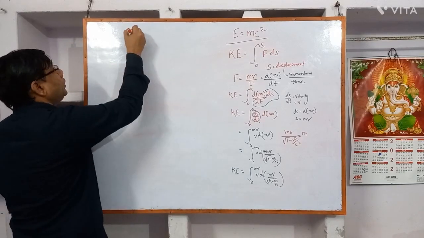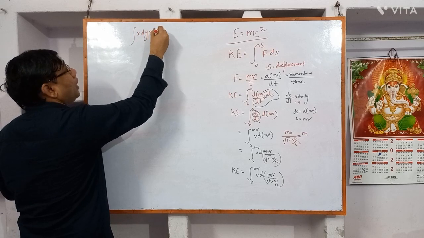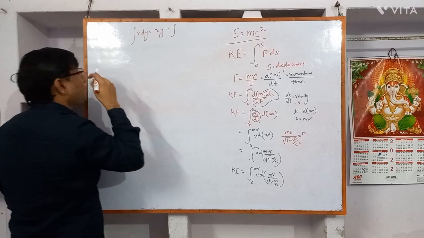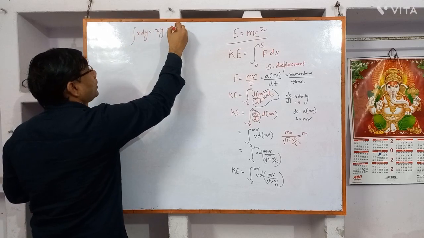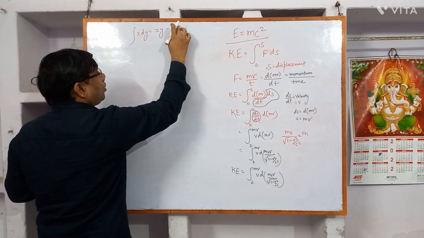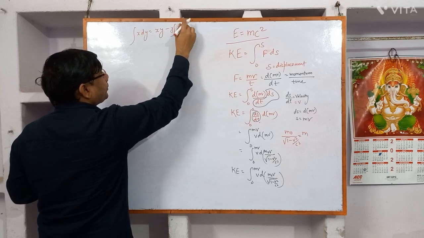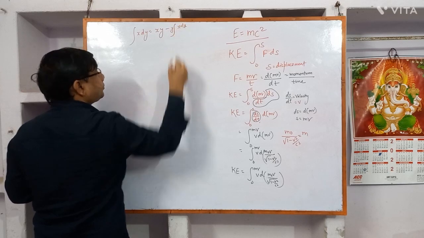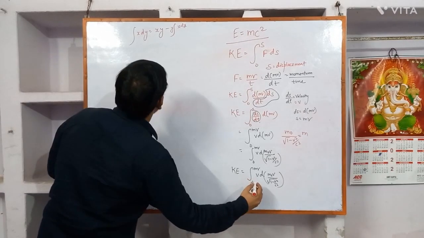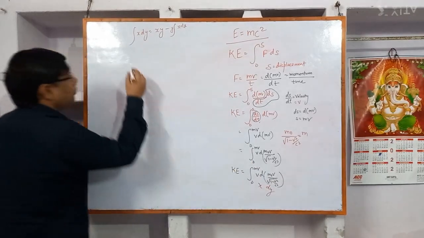By integration by parts, you know that the integral of x dy is equal to xy minus the integral of y dx, if the constant is this. So first function into second function is equal to the integral of y dx. By this you can use that this value is x and this is dy.